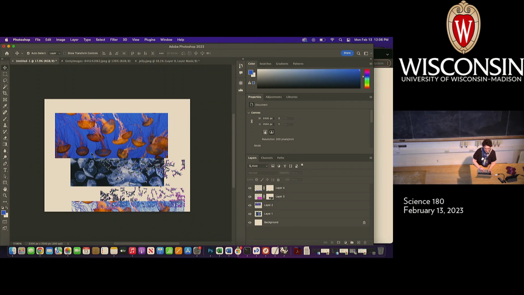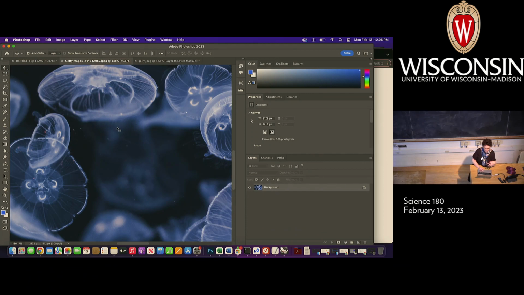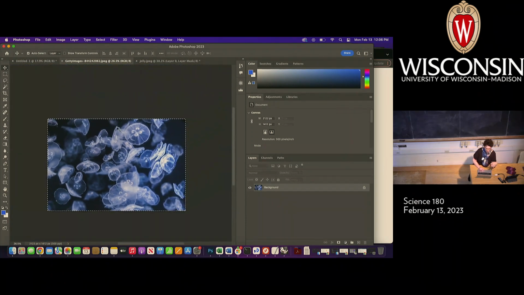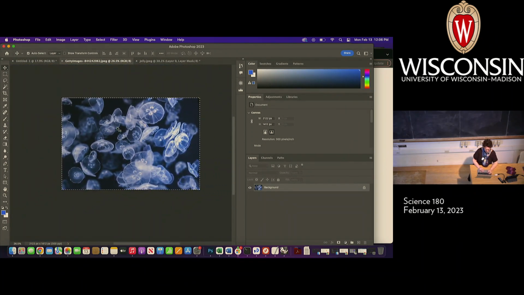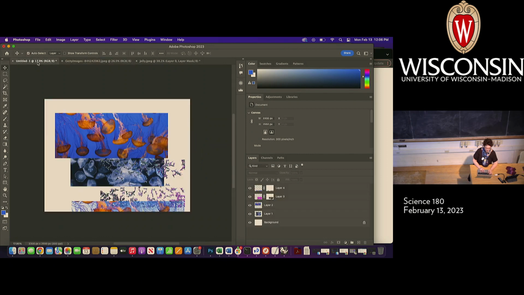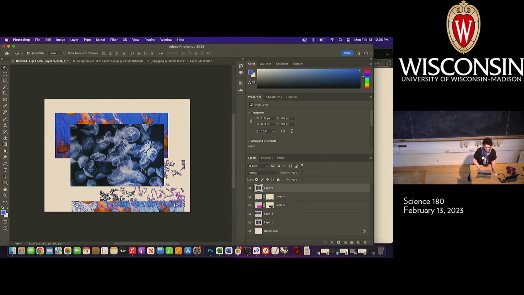So one thing we're going to go over today is this basic process of selecting something from its background and making a layer mask. And after doing that, we'll move on to the newer stuff. Just to recap, we used a couple of different methods of bringing things in from other files. One thing we did was select the whole file, like here, and do a cut and paste using the keyboard.